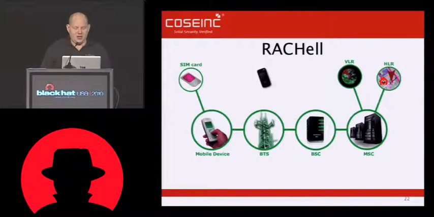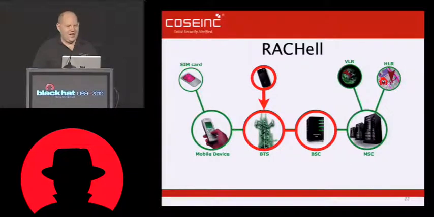But here's the graphic of the basic idea that goes on. So we take our evil attack phone and it starts sending RACH requests to the BTS. When we tested this, we thought that we were only going to be able to take out one BTS, and we thought that would be okay. But what we found out was we actually took out the entire area, because that BTS was backed up to a base station controller that was very, very weak. When it had all the requests coming in, we accidentally knocked over the base station controller, and the whole tower went down. So my office was without any coverage for like half a day. It's a little bit embarrassing.